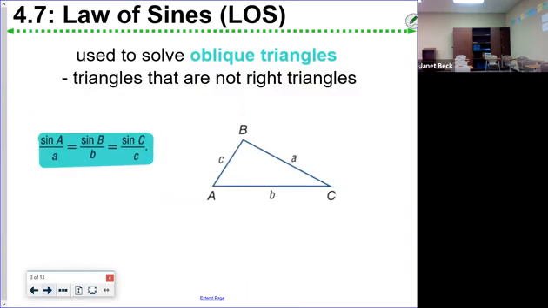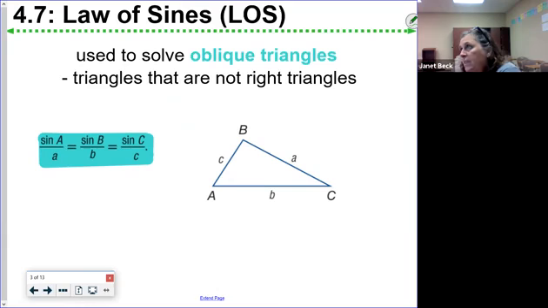What we're going to do today is the law of sines. We've got 3 days on this little mini unit. We're going to do the law of sines and the law of cosines. And the law of sines is very simple, but it has one big headache that we look at tomorrow. So take some notes.